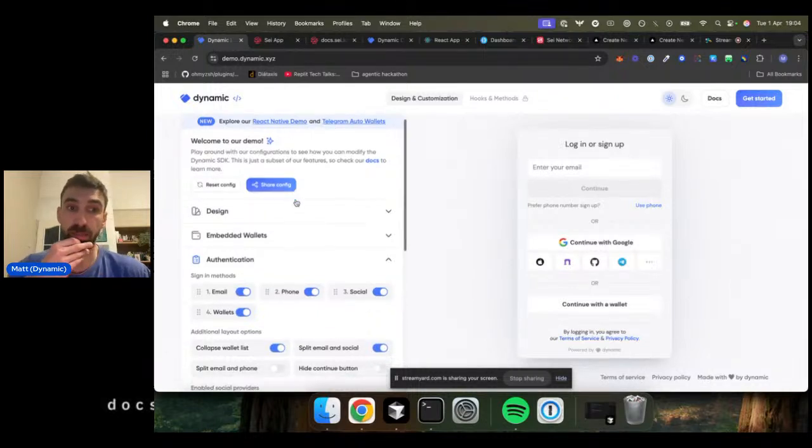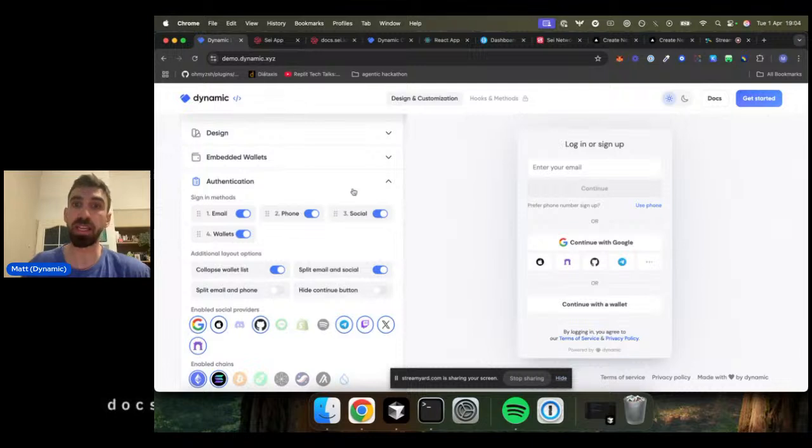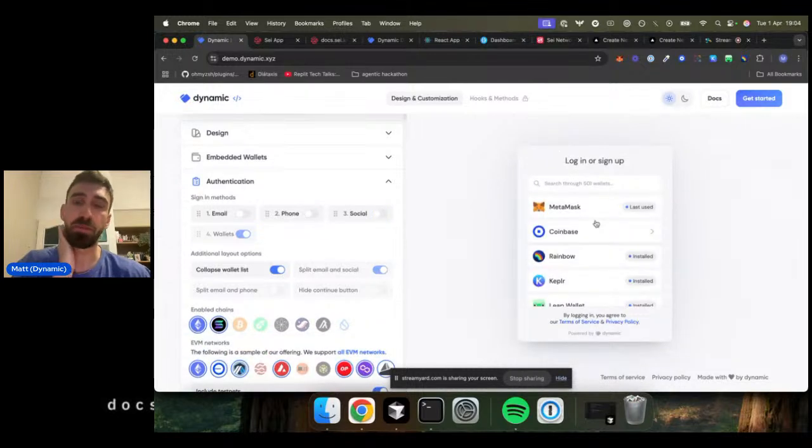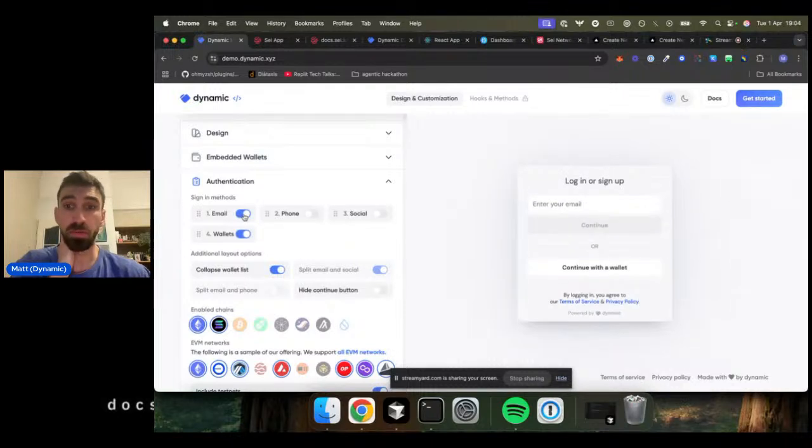So this is the demo of Dynamic. It's pretty easy to see and configure, and then you can reflect it in the dashboard. But I just want to show you a few things. As far as authentication goes, there are many different ways a user can connect. And I want you to know that you can configure those according to what user is coming to you. So for example, you can override this at runtime of your application and say, if my user is coming from somewhere I know to be Web3, let's say they're coming from Farcaster, you could potentially not bother with this and go straight for the wallet connection. Pretty solid chance that they're going to have one. Or you could do two, of course.